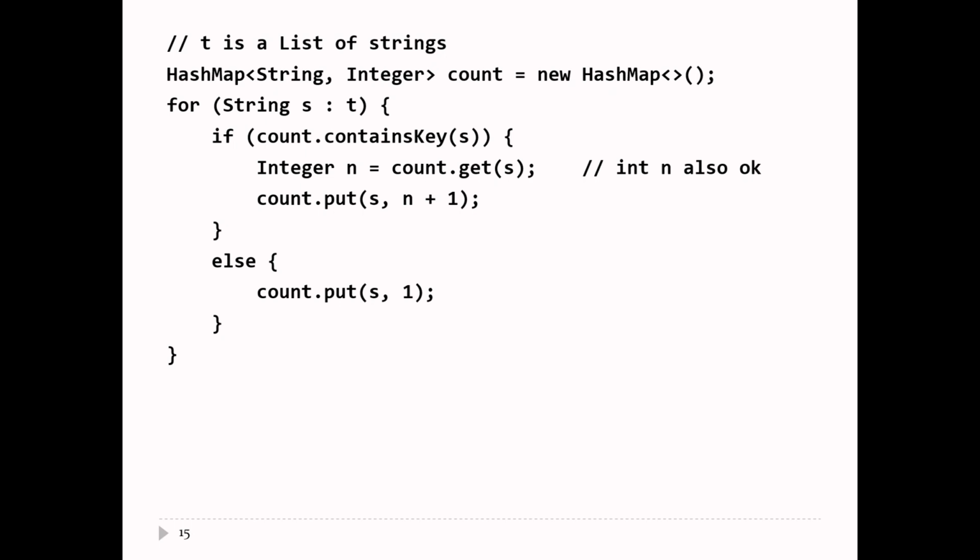If you're using a newer version of Java, there is a way to do this in one step. I forget the name of the method, and I also forget which version it showed up in. But there is a way to do this with a single method call.